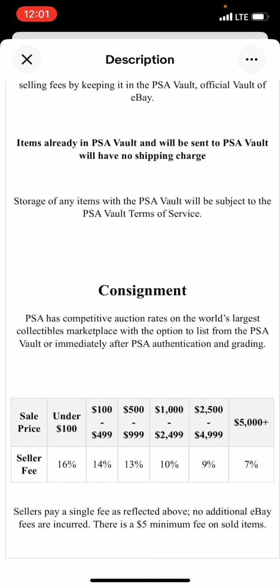and to auction on eBay because they're at 13% or less commission. So no worse than eBay, okay? Because what happens is PSA gets a discount on the commission from eBay. So their profit is coming from the commission difference here, because they're going to use eBay in such mass, and they're going to be a top seller and get these deals for a big industry. They're going to pay a lower commission price, and they're going to keep the difference.